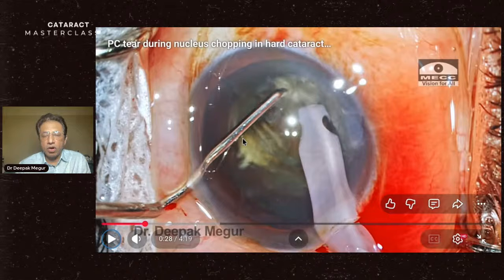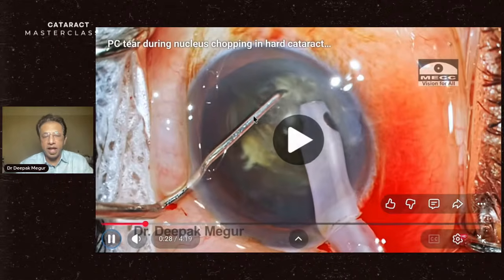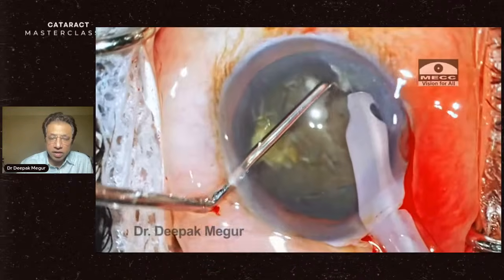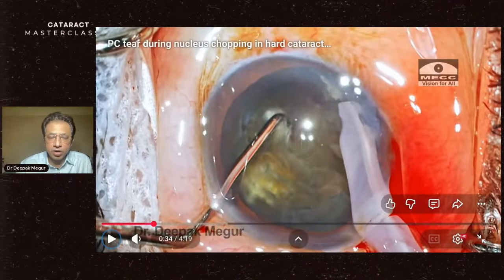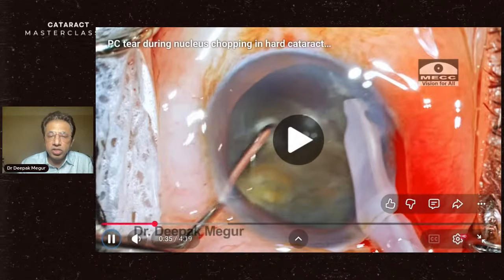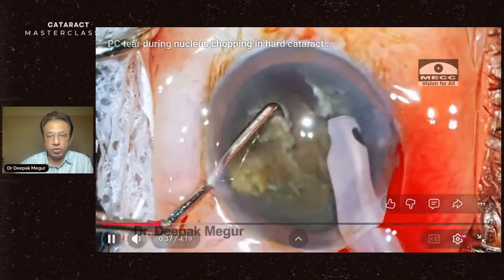Because now, at any cost, we would want to have a chop. That is the mentality of the surgeon at this stage. So the chop is being attempted. Of course, we know that the lateral separation maneuver is going to be very stressful, but the plane at which you do lateral separation is critical. If the right hand, the dominant hand, goes down while doing lateral separation, you are going to tug and pull at the posterior capsule. This is the stage at which you can damage the posterior capsule.